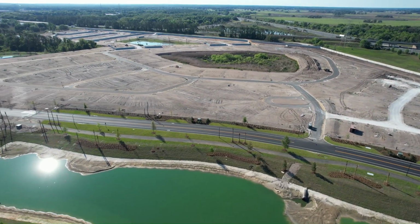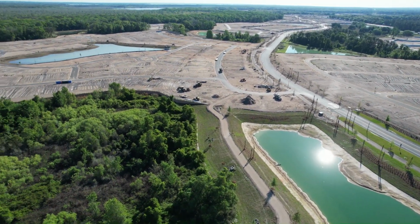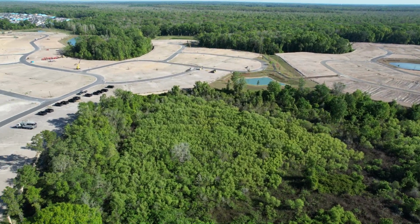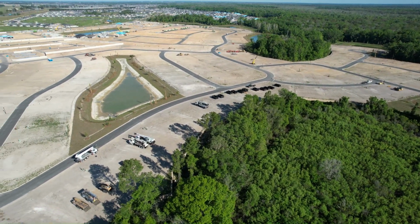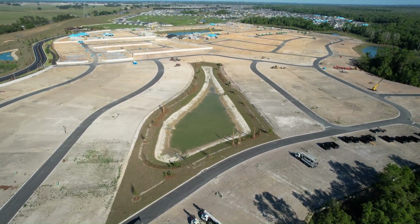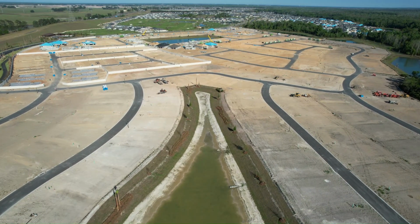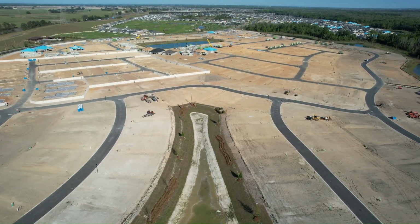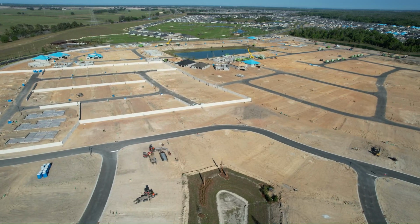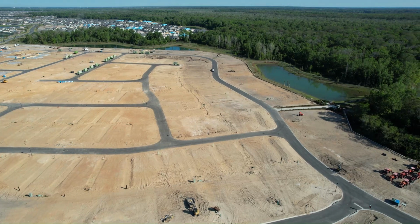I don't know, you have to think, and that's 470 right there, where those trees are and that perimeter fence. You have to believe that things are going to slow down with interest rates continuing to climb. I know when we bought in Florida 18 years ago, our real estate agent said that a lot of people pay cash. And that may be true, but that's because they sold their homes up north and cashed out, came down here and paid cash or had a small mortgage. But it's a domino effect. If people up north can't sell their homes because of interest rates, then they don't have the cash in hand to put down on or pay full price in cash for the homes down here in Florida. So things have to be slowing down.